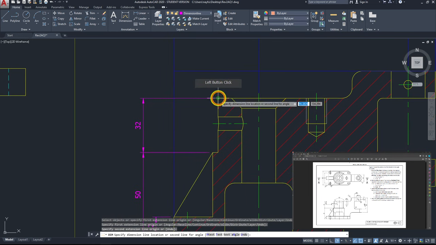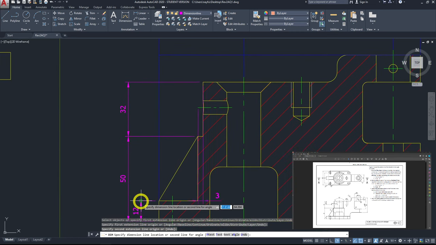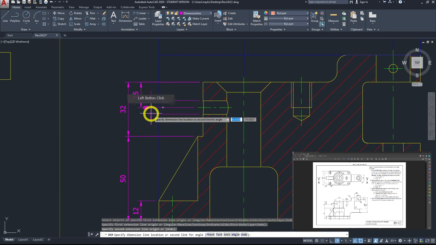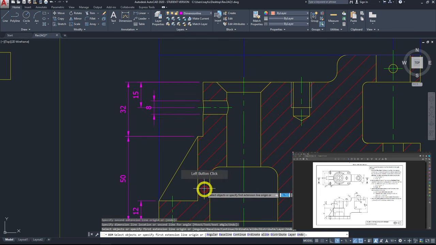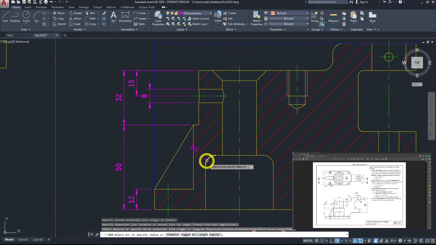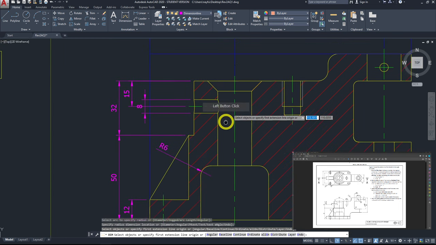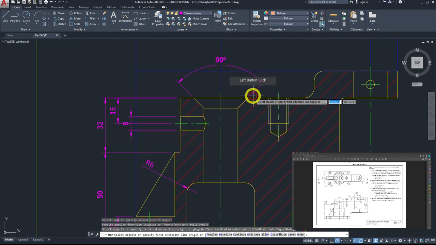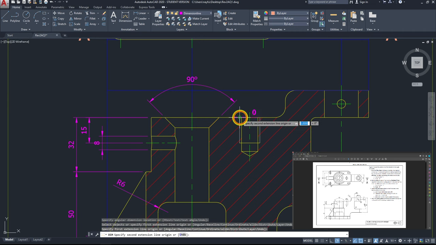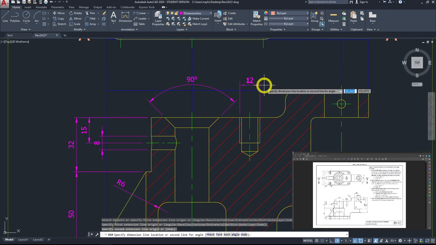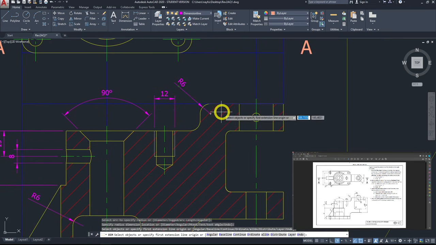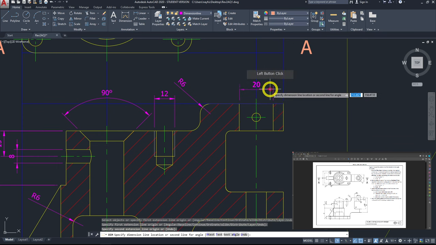Now from this center here to here, I have to align with this dimension 12. So again, you see, I can use the tracing method. And lastly, for this left side, I will dimension my diameter 8. So yeah, let's move from left to right. I'm missing a radius here. So let's do the angle 90 degrees here to here. Okay, M12, so the outer or major diameter here to here. A radius here. A diameter 20H7 hole.